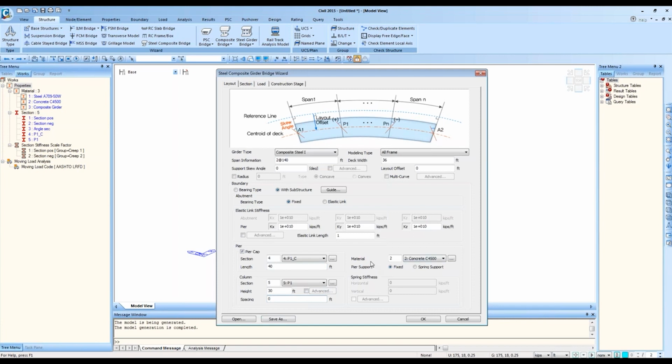And for the bottom of the pier, most times, myself and also our user engineers, we mostly use the fixed support. Just use the pier support, make it fixed type, like the simple support component that we use, right? But in case you need to reflect the soil spring, you can choose the spring support option, and you can provide the horizontal and vertical stiffness values in the length and force per length units.